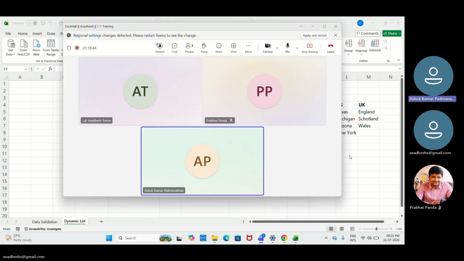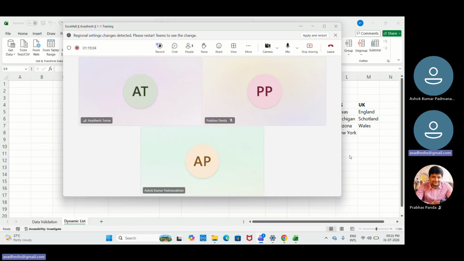Any questions for the day? Go ahead. And tomorrow morning we'll meet at 6:30, and Sunday morning 6:30 I will not be available. So shall we meet by 10 o'clock as usual? We will take the break on Sunday. We want to take a break on Sunday. Okay, fine. Prabhas, are you there?